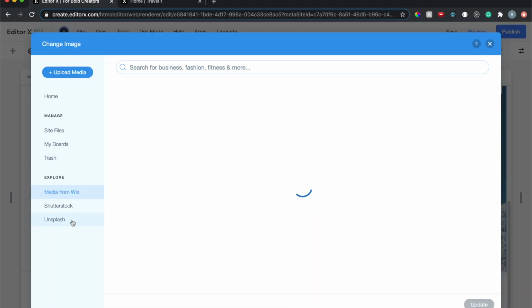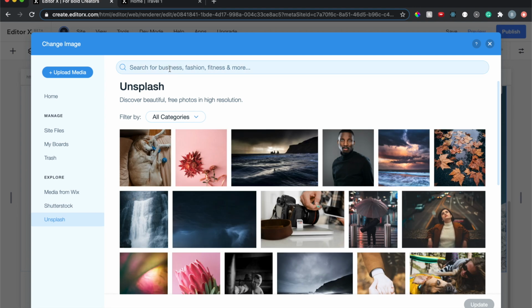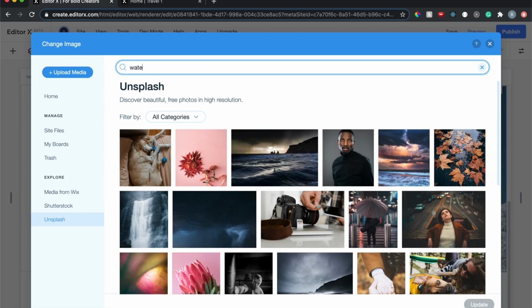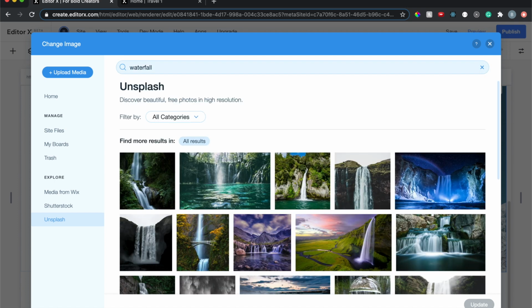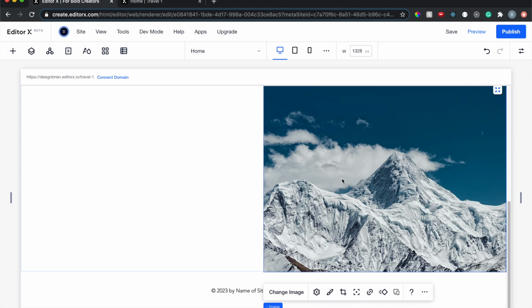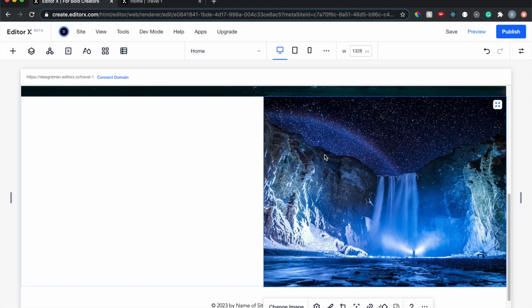I'm using a default image from Unsplash, but ideally you would upload your own ideal image that you want to use. But let's type in waterfall in case you want to follow along and get used to Editor X. I'll press enter, and this one right here by Jonathan Pye, I'll click it and click on update. Once I do that, you'll see that it replaces this image here.